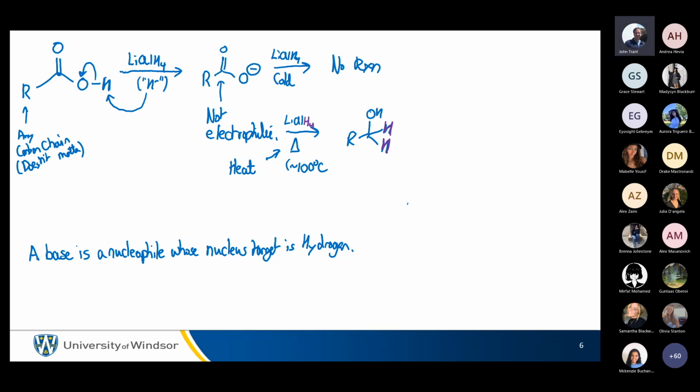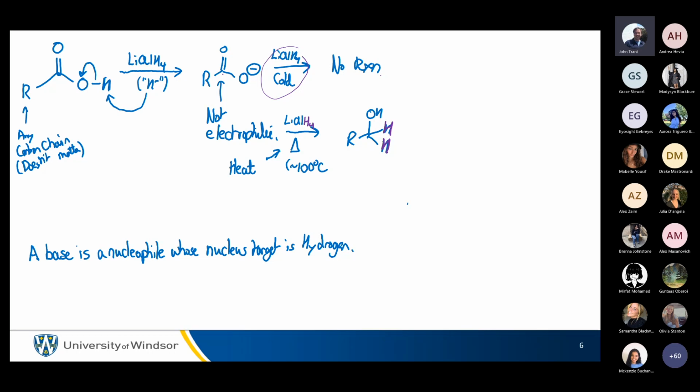So again, this is not likely to react because suddenly this is not very positive, because there's a huge negative charge there. So there's extra electrons on the molecule. We're less likely to attack there. So if we wanted to do that, we need to give it a lot of energy. And how do you give things energy? Well, you heat them. So if you heat this really hot, it will react. But you don't often want to heat things to 100 degrees with lithium aluminum hydride. It tends to destroy molecules.